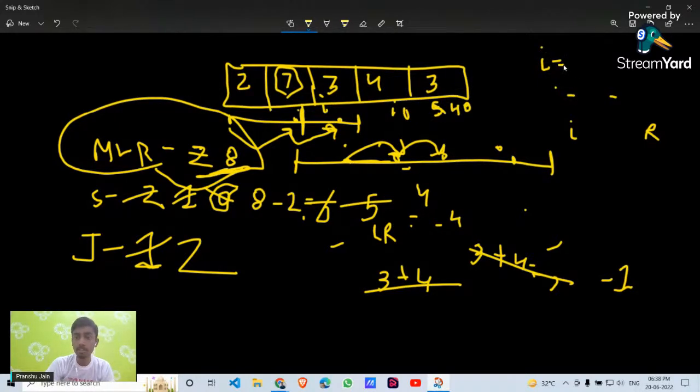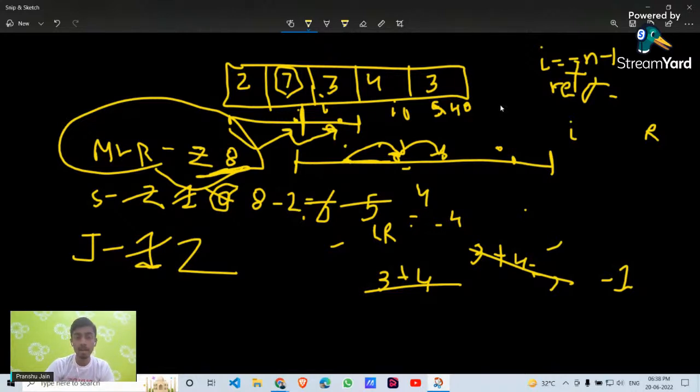So when I is equal to n minus 1, we return our jump, in which our answer is stored. We return our jump. So this is the full iteration.